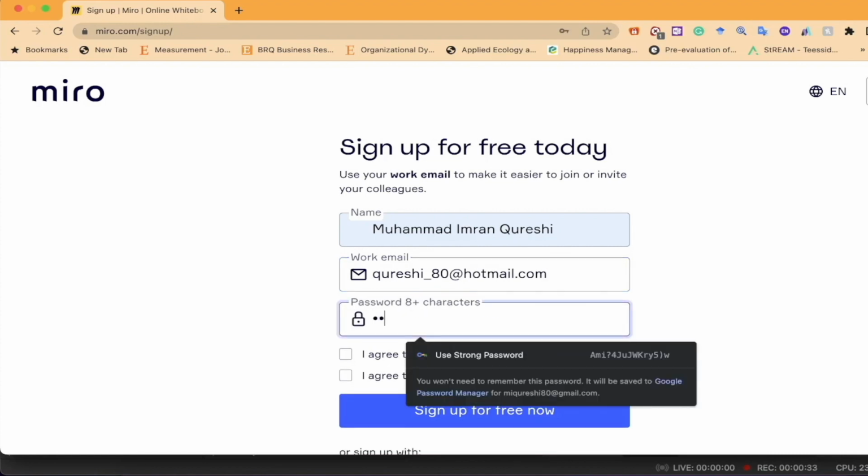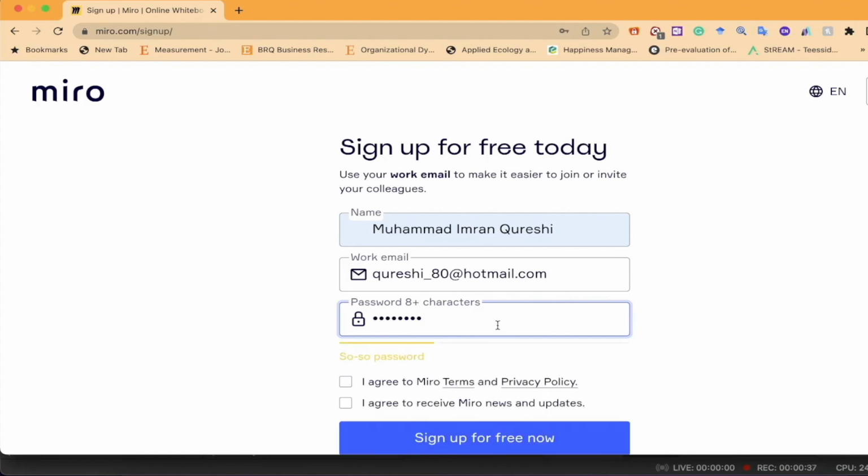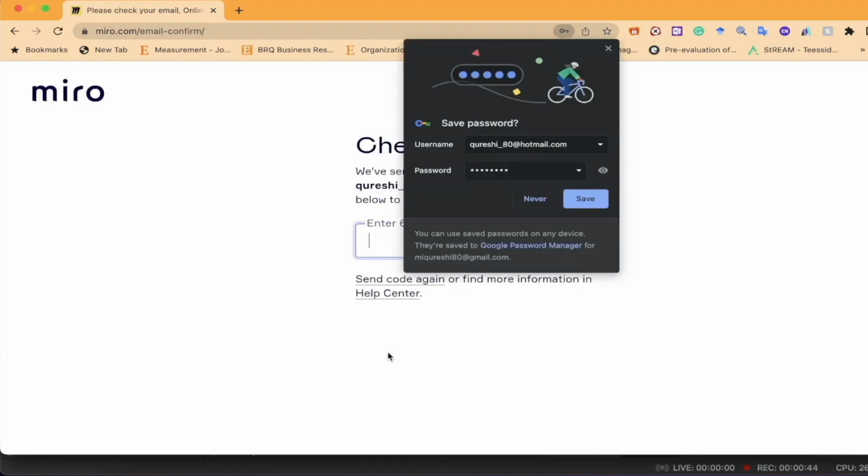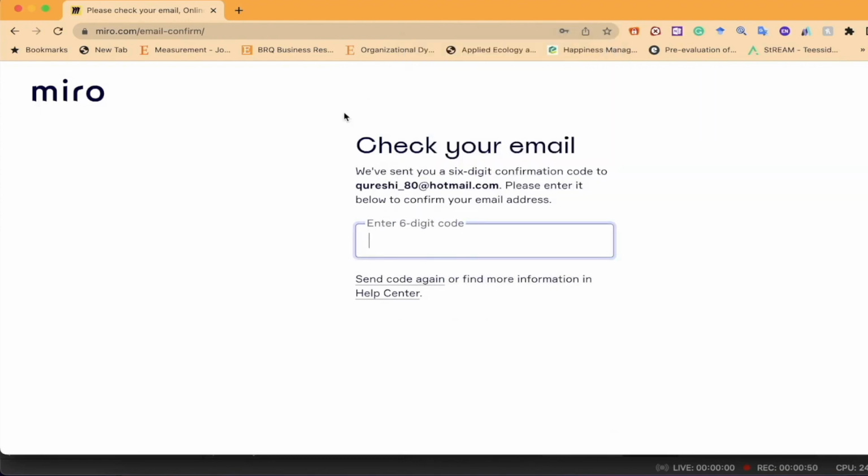I'm just registering myself to the software, and once it's done, it will send me a 6-digit code, which I am receiving on my email.